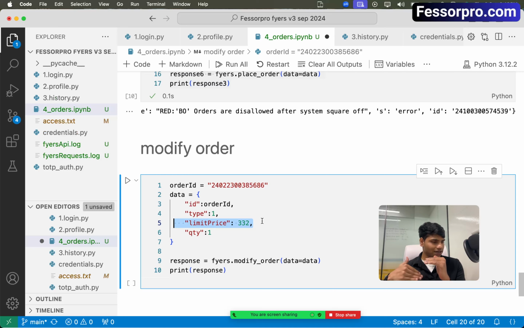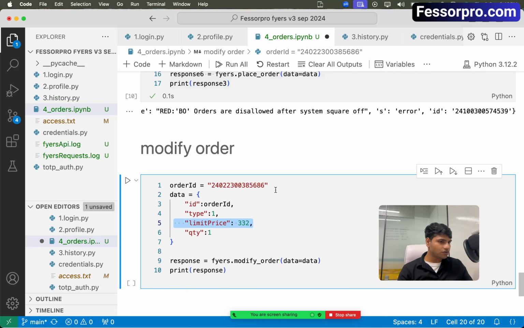Now the limit order is not getting filled. So what I'll do, I'll change this 95 to 98, hoping that my order will get filled early. If it's still not getting filled, I'll again move it closer to the current price, that is, I'll move it to maybe 99. Okay. So to do this, you need to modify the order.